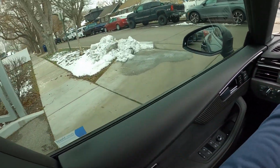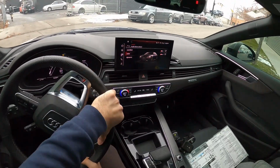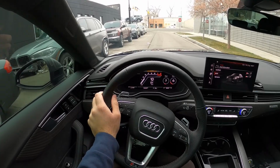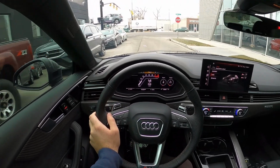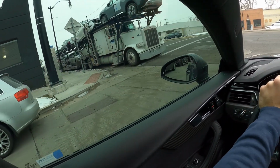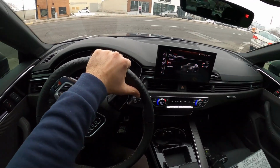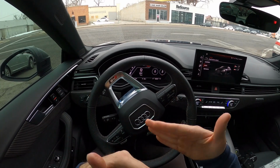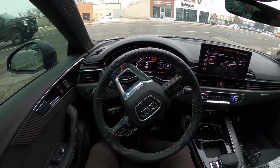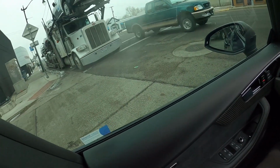Okay, so we are setting off in the RS5 actually for the second time. I drove all but two feet and then got a tire pressure warning, and I'm like, oh no, did the worst nightmare situation happen? And no, it didn't. It's just because it's cold outside, and this car was inside. Now that it's been outside for a minute, the tire pressure has had a chance to lower, obviously, and so now we have our tire pressure warning. So no big deal. It happens.